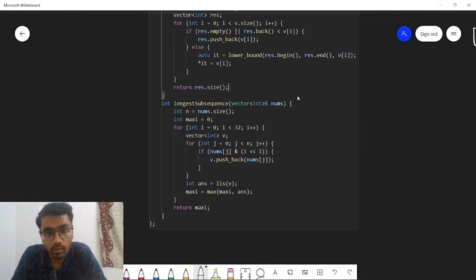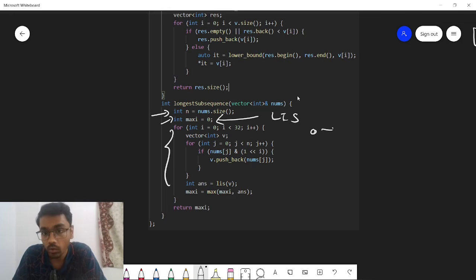So you can see this is the code. First, n is the size of the nums array, and we are taking maxi which is 0. This maxi is nothing but the longest increasing subsequence whose end is non-zero. For that, first we are iterating over all the 32 possible bits.